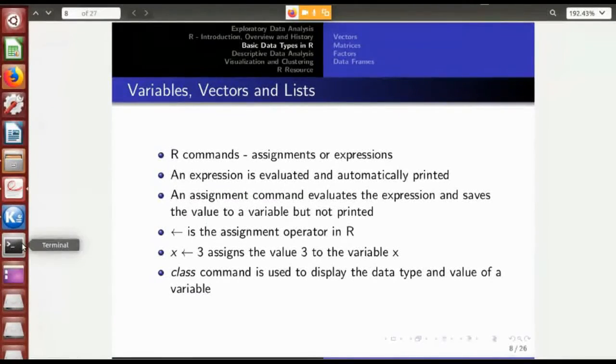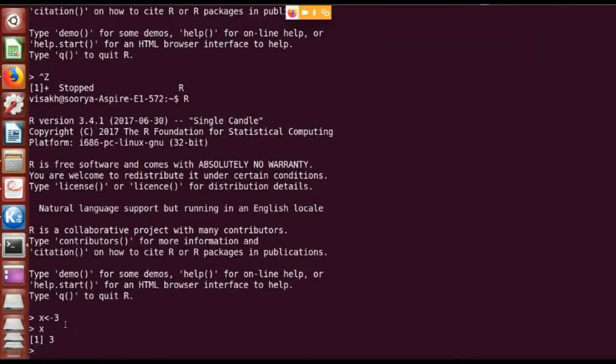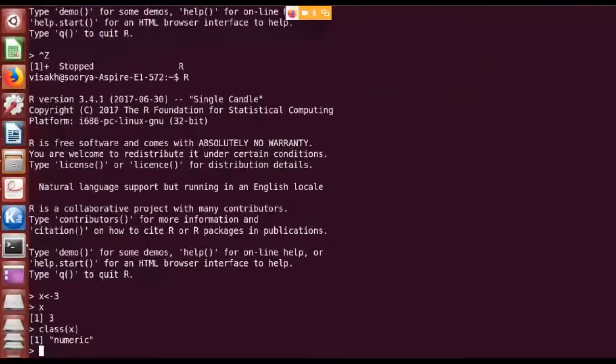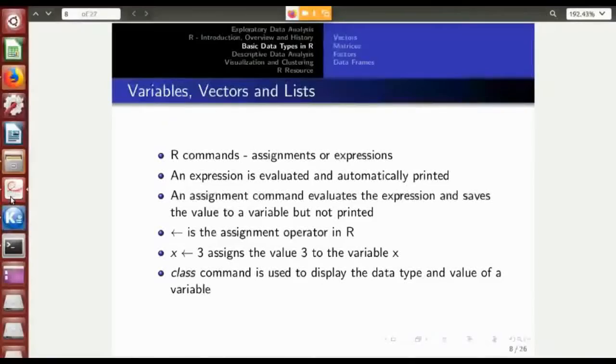When I type x is 3 and then class of x, see what happens: it prints numeric. So it's automatically recognizing that x is a variable of type numeric. This is the idea. That's the simplest assignment statement which I have written.